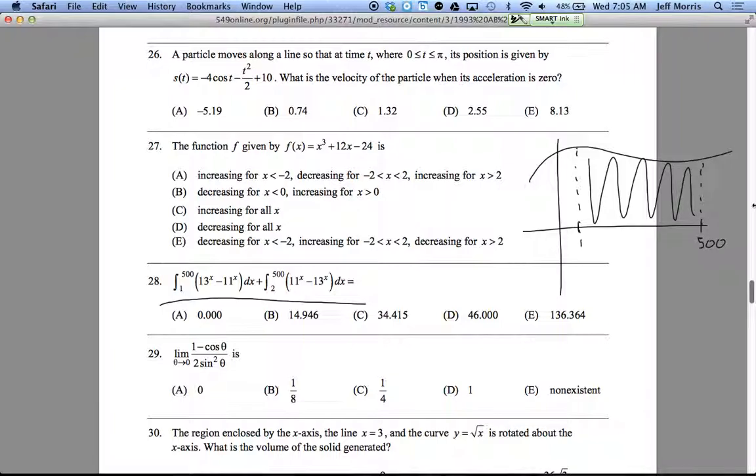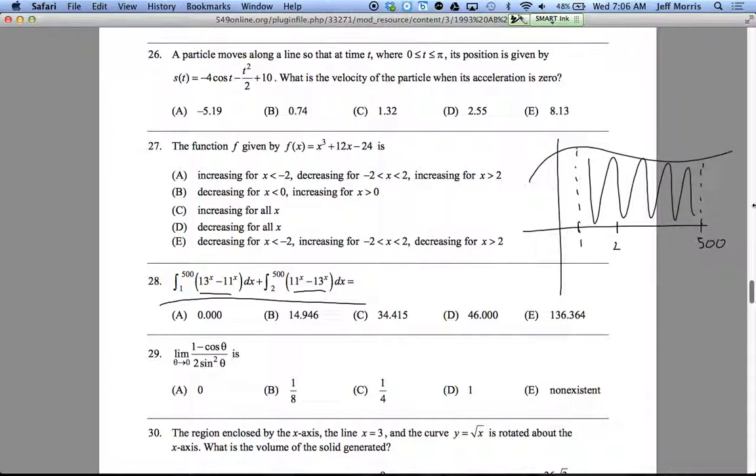And then you have a different area from 2 to 500, but it's so similar. Okay? You look at it right away and you're like, well, they're not even the same graphs. You're not even finding the same area of the curve, but you can make them the same graphs. And this is the part you really need to make sure you understand. This is so closely related. The reason they would give you a problem like this is just to demonstrate whether or not you know how to use a property.